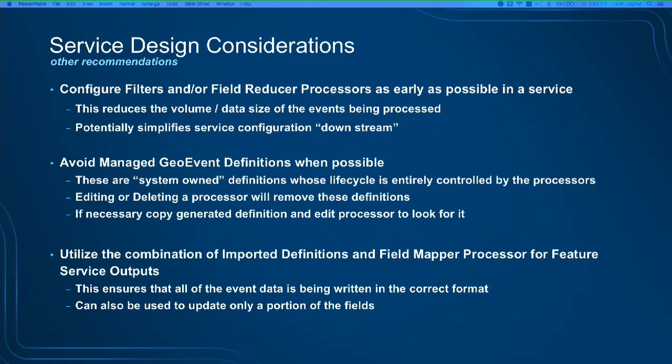Just some other best practices I want to leave you with as far as service design. Whenever possible, try to configure any filtering or field reducer processors as early as possible in the service. The more data you have flowing through your design service, all of that data requires additional resources to be processed. So if you know there's only certain fields you need out of this data, reduce it, throw it away. There's no point in spending the resources trying to process something you're just going to get rid of a few steps later. So put those filters as early as possible in the design config in the service.